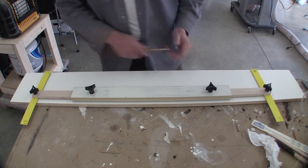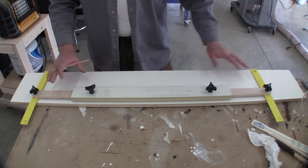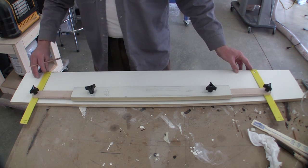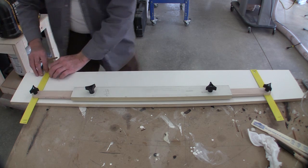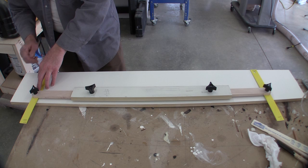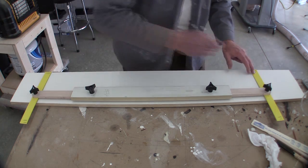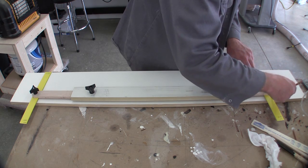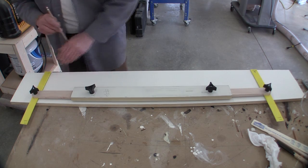I've marked the jig bottom, front, top, and back on both sides so I'll know which part of the riser is bottom and top when I go to cut it out and put it in. I'm just going to lay the jig on here, get it lined up really good, then go ahead and mark my line here, and take it over to the miter saw to cut it out.